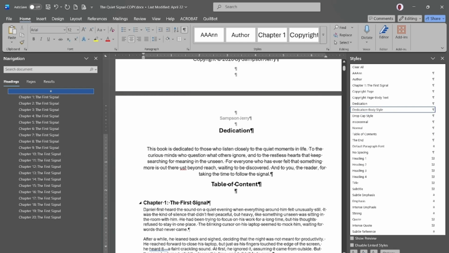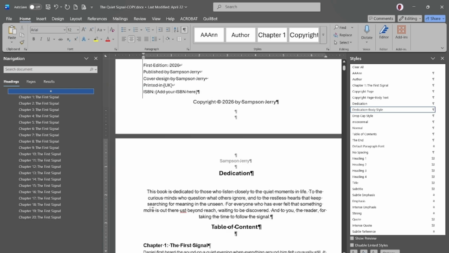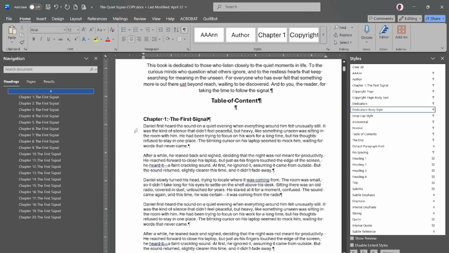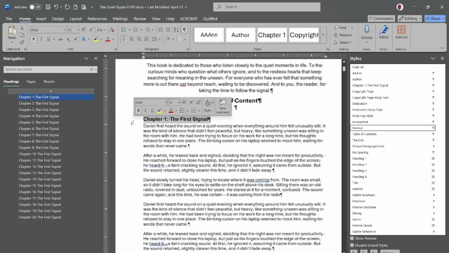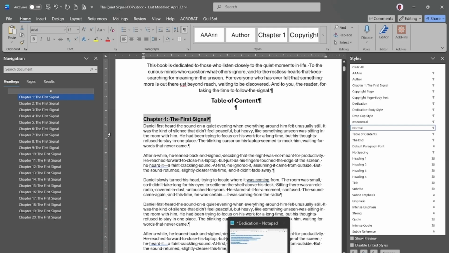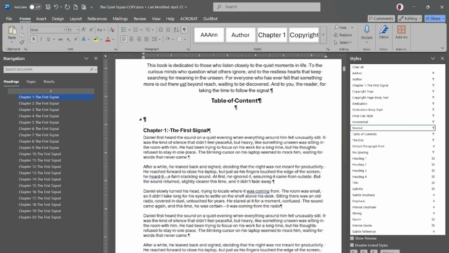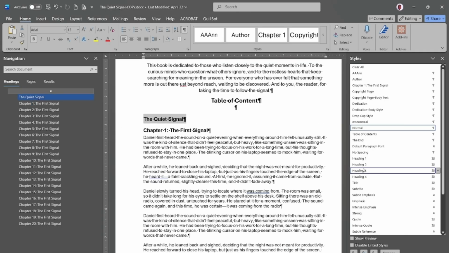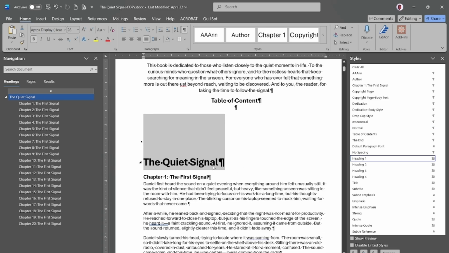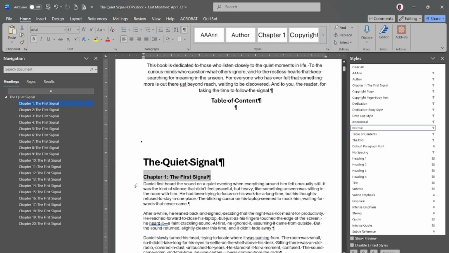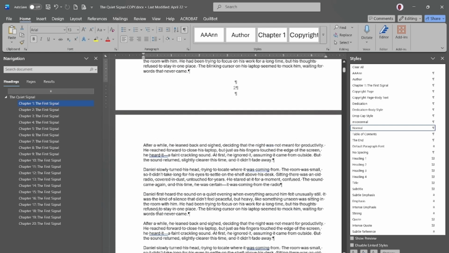So now this table of content, let me give a space for the table of content body text. And now what next I'm going to have to do here, I have to select chapters. First of all, the title has to be heading 1. And now heading 2 has to be the chapters, all right? So here it is. What I have to do now is select all these chapters because they have not been styled already.